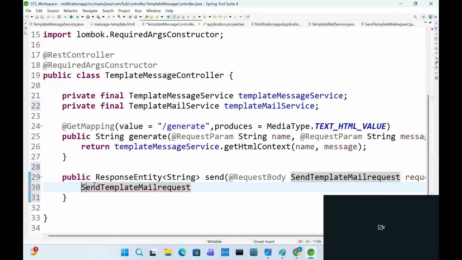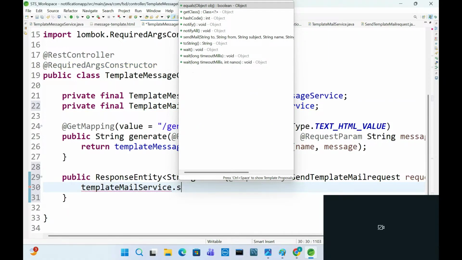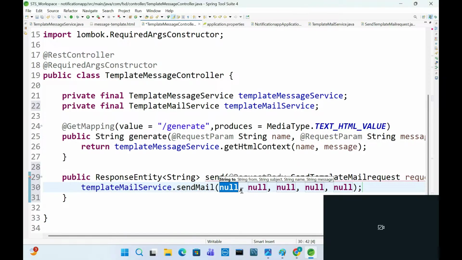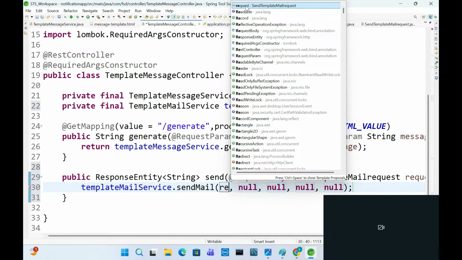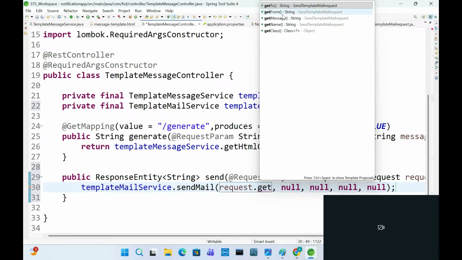Now what needs to be done? Remove this. We are injected, right? This one, so Control C. The send method will be there, right? In the send method, post one: request dot get from.